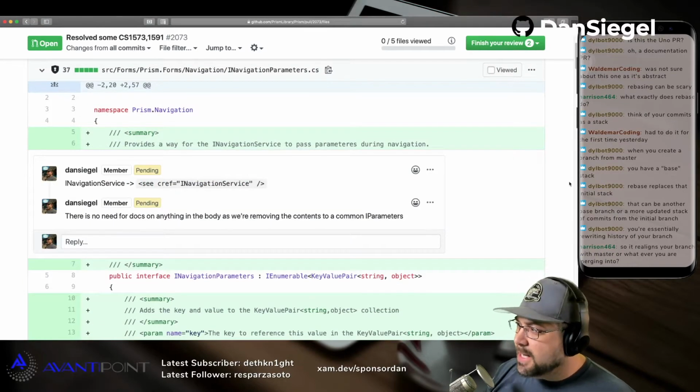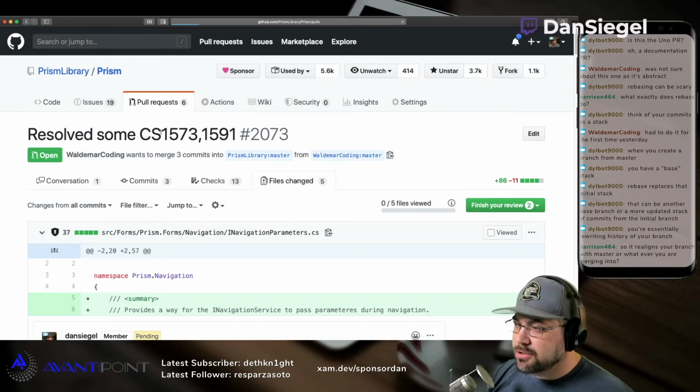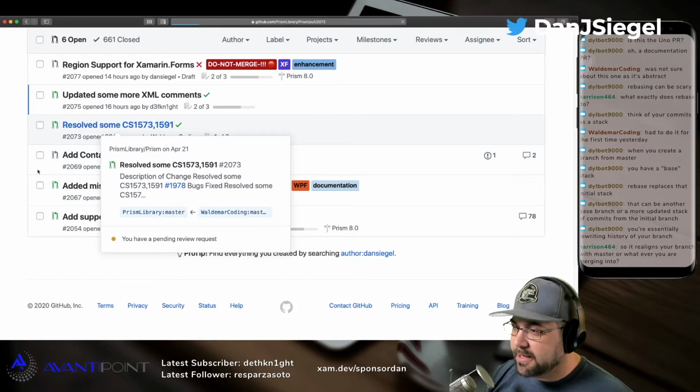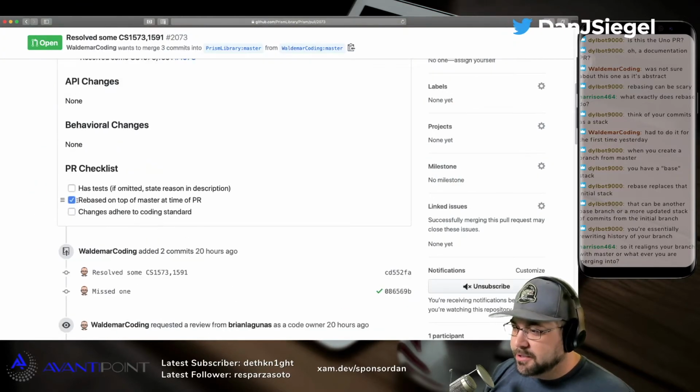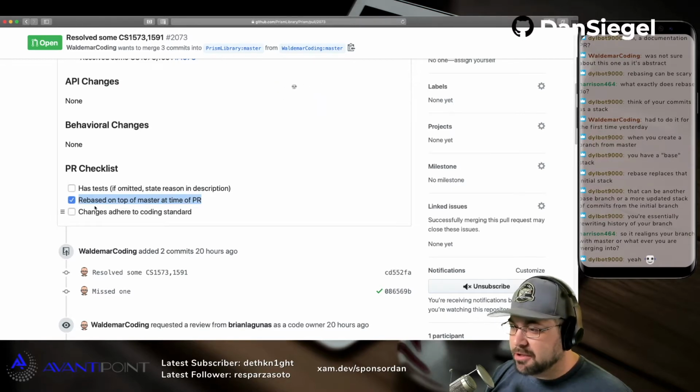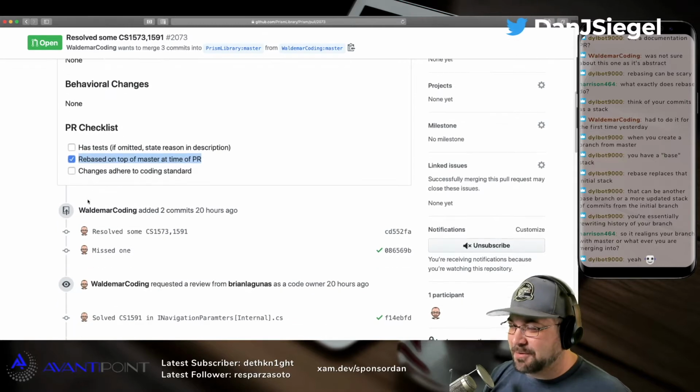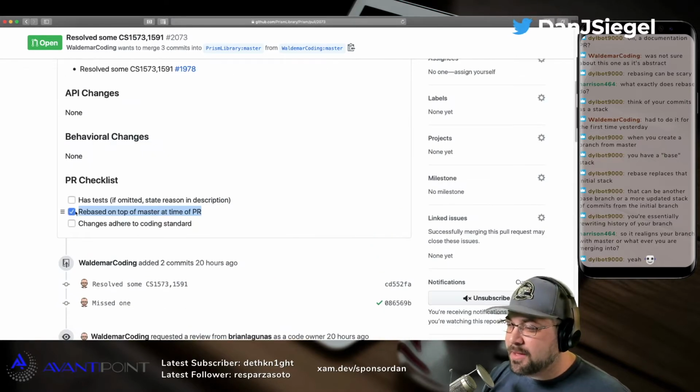If you look on GitHub. Now, one thing I really do wish GitHub would do, like they've been so good about so many things. Let's go back here. So you see, you have this checkbox, and you did actually check it, and people do this all the time. Yes, I rebased my PR on master at the time. Well, actually, he might have, to be fair, but we did change some things. But there's no way that we can actually check very easily that actually happened. So it's kind of a pain.